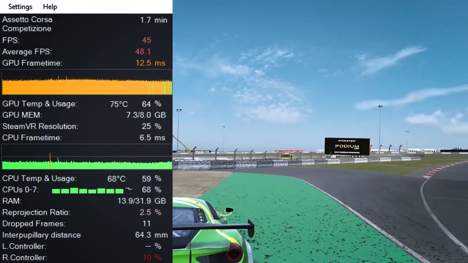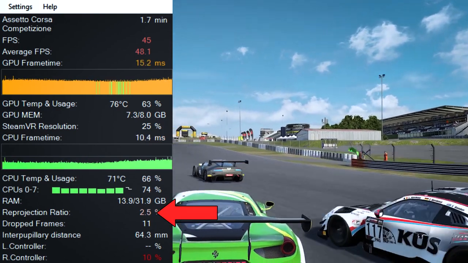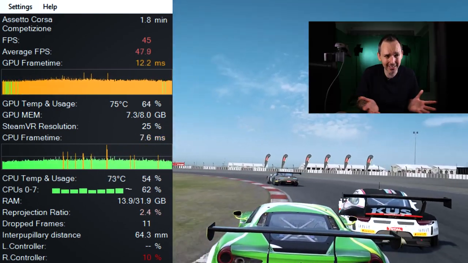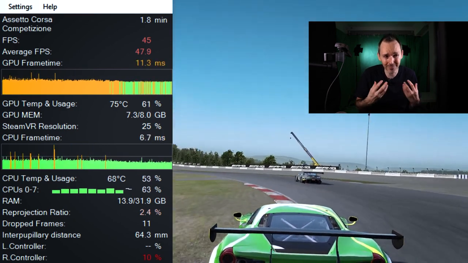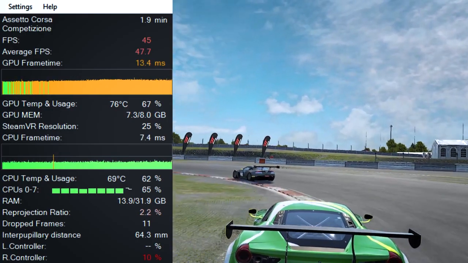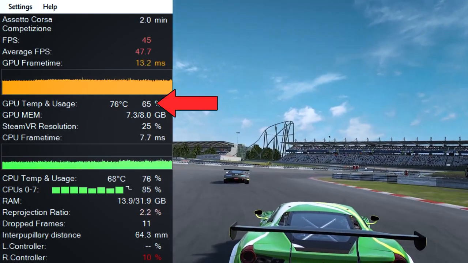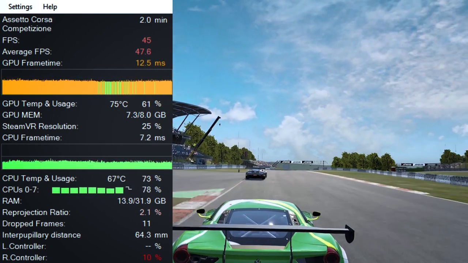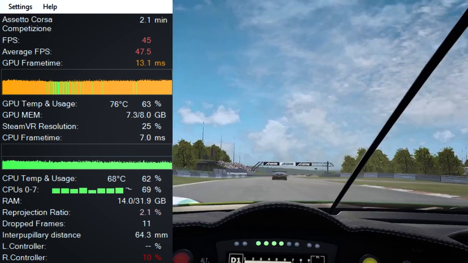The gameplay is very smooth. It just is not giving me any latency or jagged things, or anything in terms of motion sickness. I'm actually completely fine and very comfortable running at these settings at the moment. And also what you'll notice is the GPU temp and usage have been reduced. So that's actually giving me even less heat inside of my GPU, which is very, very good.